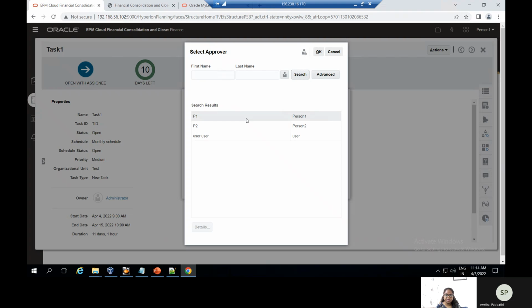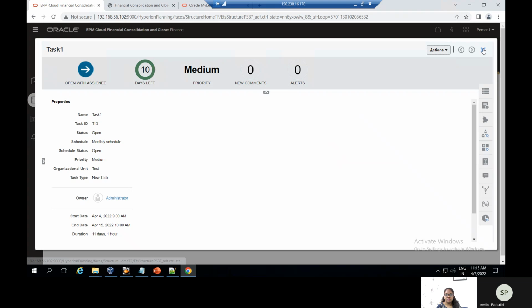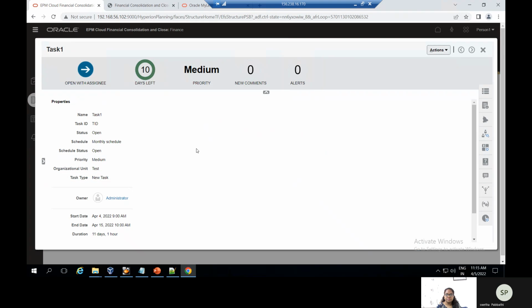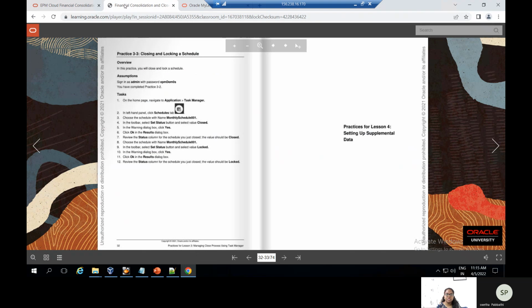Users, we can select from here. Click on OK. Here we can see that from here we can submit the task also. Here we can see that here is a submit task. From here we can submit the task, and this task will be submitted from here. This is about the submitting task.